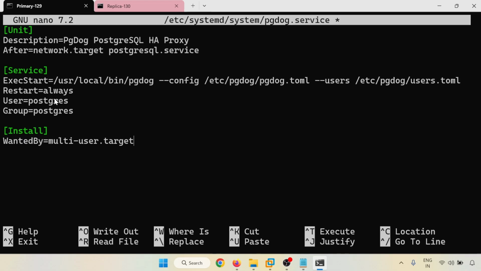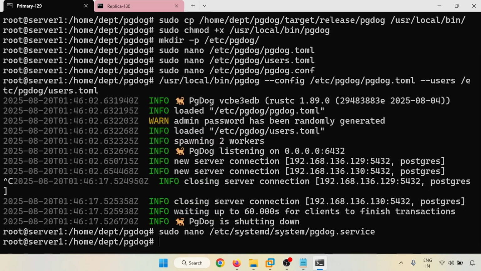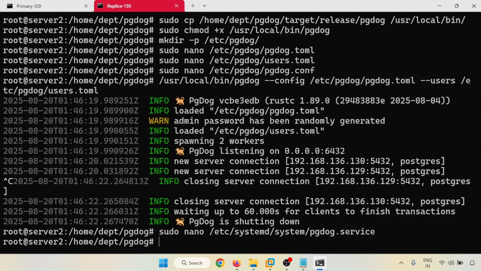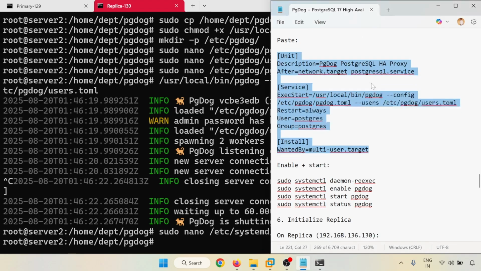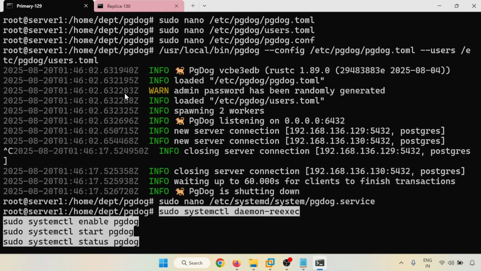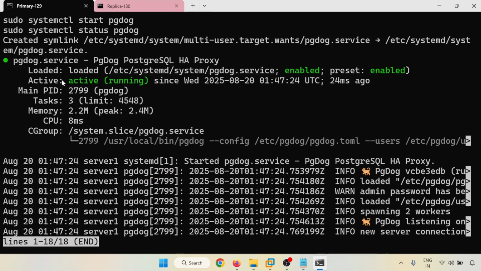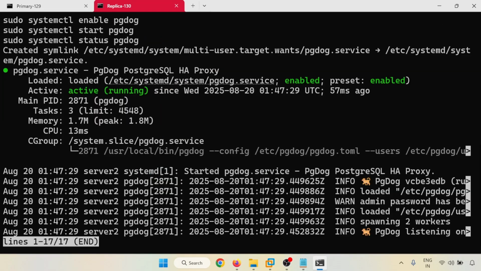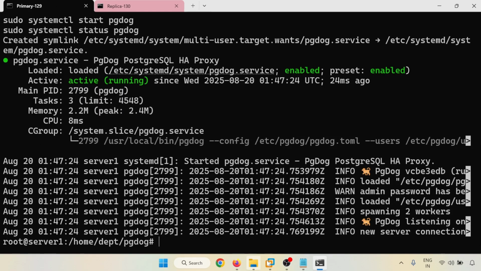This service part will be different. So the unit and service sections you have to consider on both. This is a simple command, and we have created it on both the servers. Now I'm going to enable, start and check the status. So done, active and running, done, active and running. Q to exit.